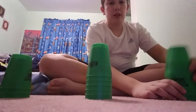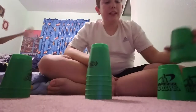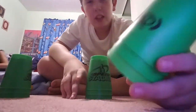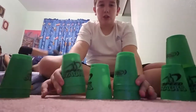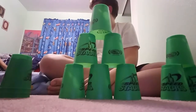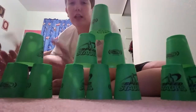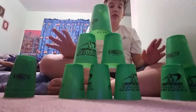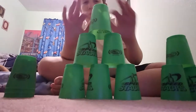This one you want to do the same thing like you did with the three stack. Now here's when it gets a little tricky — you want to take three cups with one hand, and then the other hand two. So there's one — you want to drop them, drop them, drop them. Then once you stack them you want to bring it down.